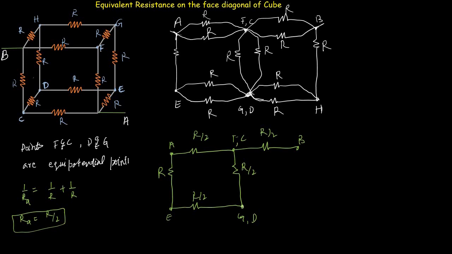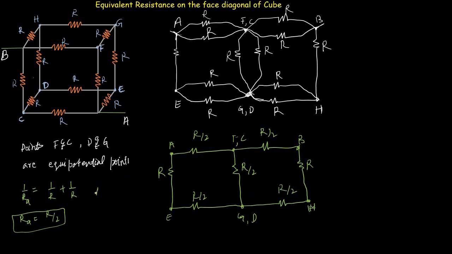And in between point GD and H we have another resistor R divided by 2, which is the equivalent of these two resistors, and this resistor will be the same as it is, and this is point H. So now if you look again into this network, then you will see that these two resistors are connected in series and these two resistors are also connected in series. So now let's replace these two resistors and these two resistors by its equivalent resistance.